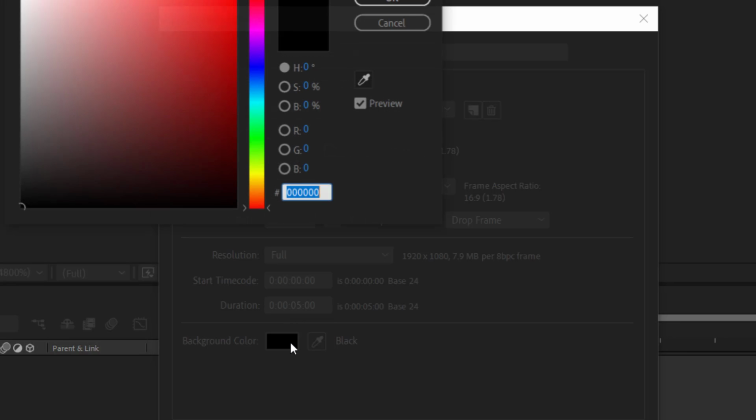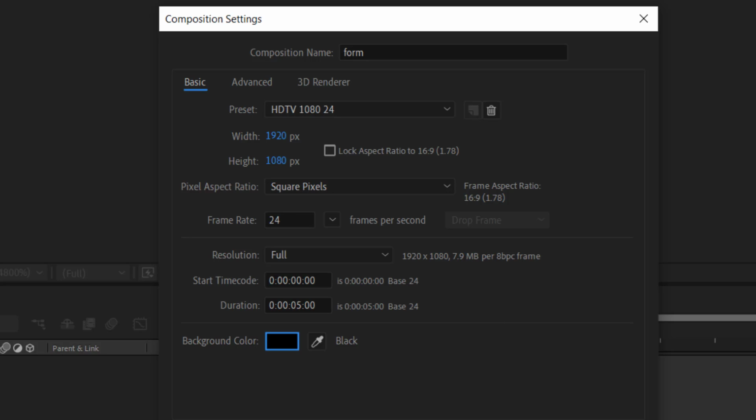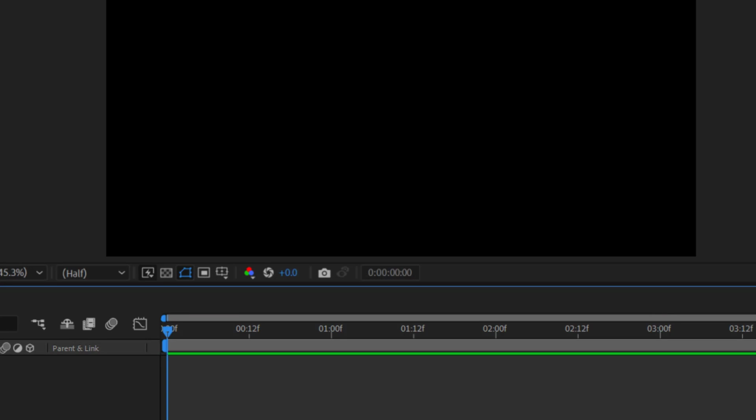And also set a background color. Now this is really just the background color. It's kind of a reference. If you really do want to put a background color in, you're going to need to make that as a separate thing. So I'm just going to OK that with the black background for now. Just click OK.